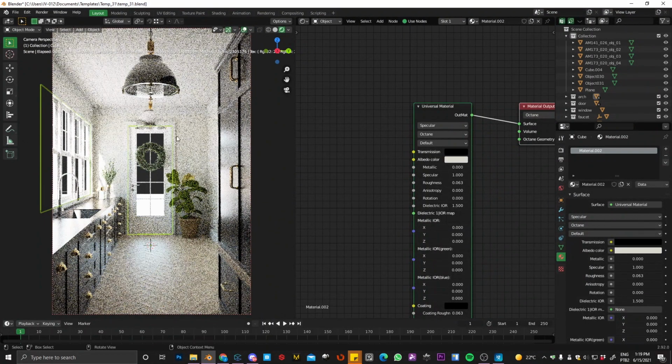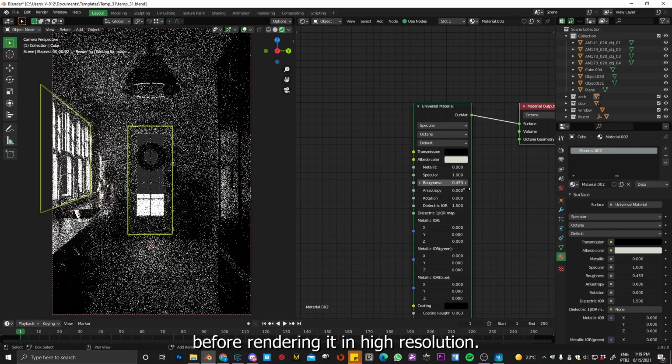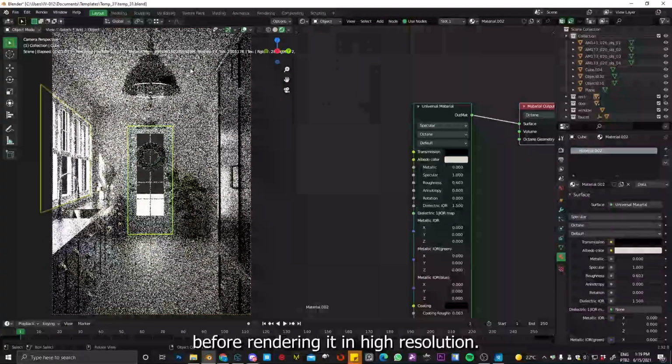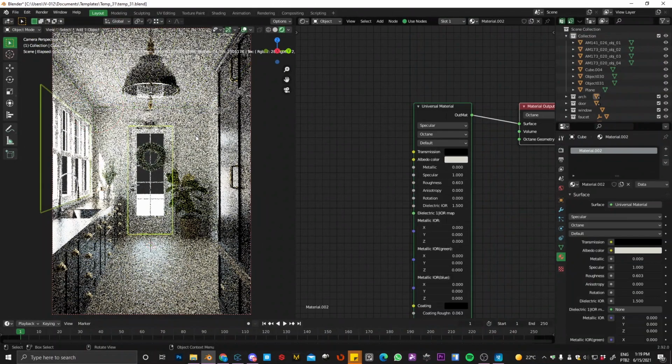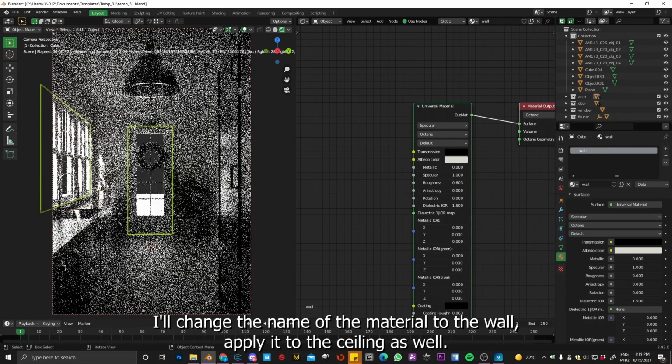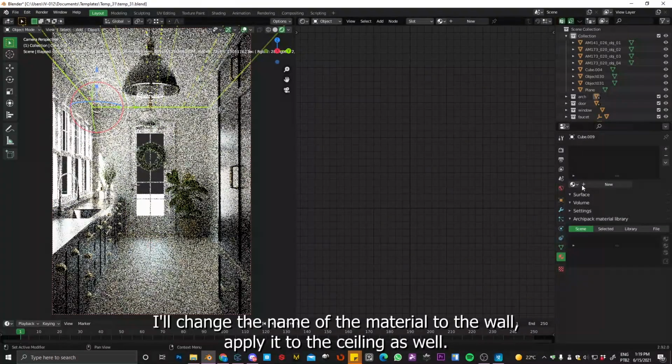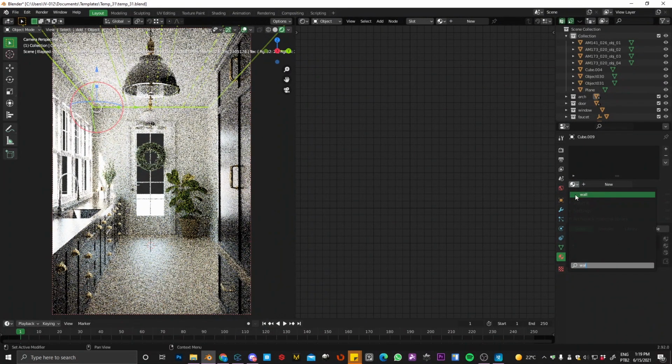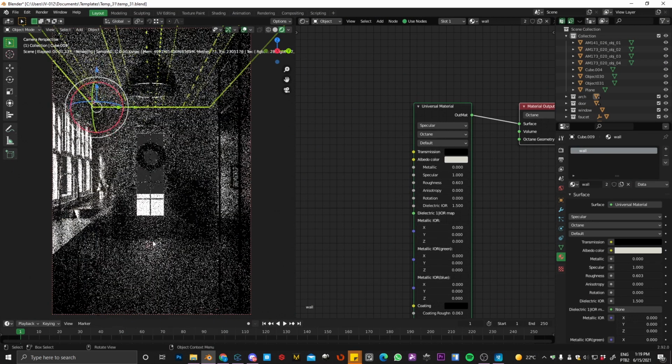Before rendering in high resolution, I change the name of the material to wall, apply it to the ceiling as well, and that's it.